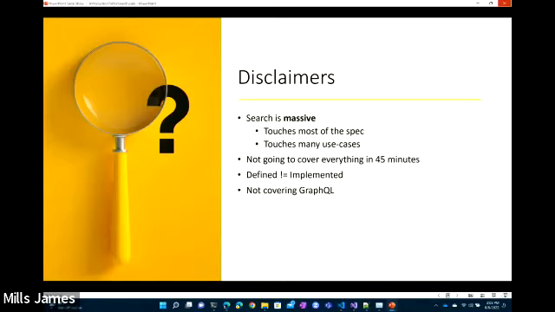And then also, I'm not going to cover GraphQL. For the not implemented, I'll say because it's specific to use case. I could see the question there. There are some features that unless you have a very specific use case that you know has been implemented on a server, you're not going to find it. But if the spec is there, that's the ability for you to go implement it in a consistent way and or to ask for it to be implemented if it's something you need.